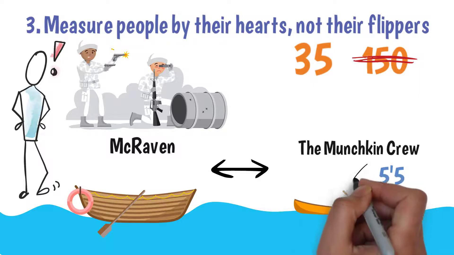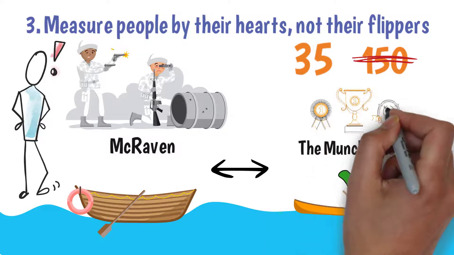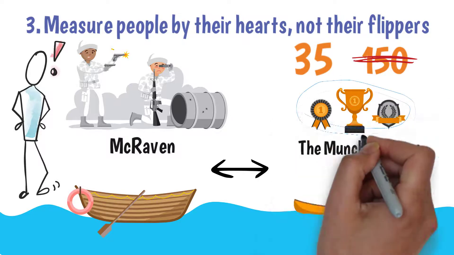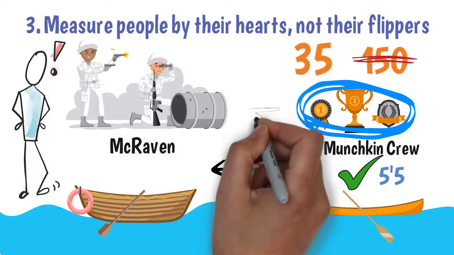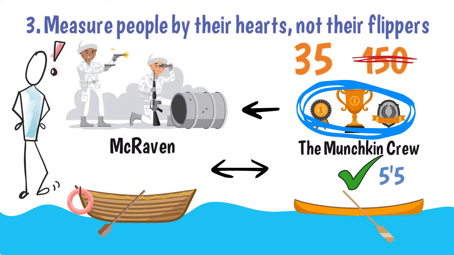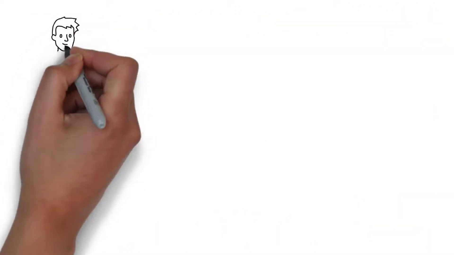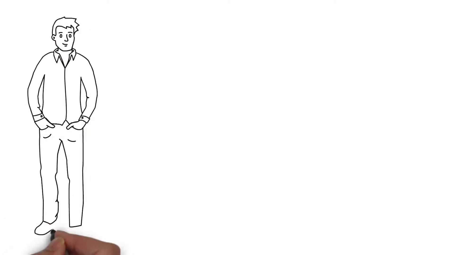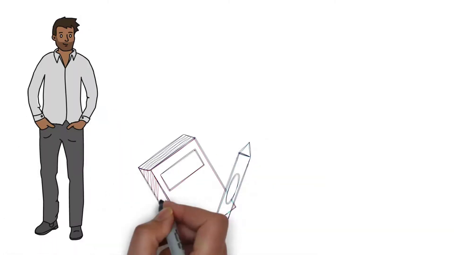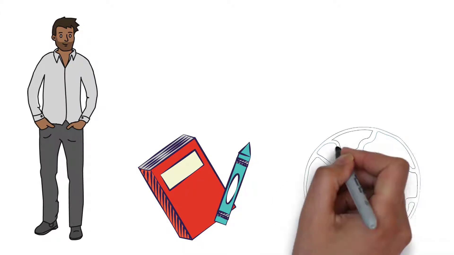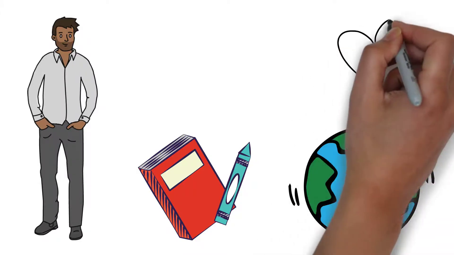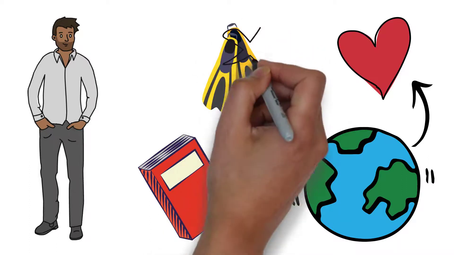However, the little guys were in fact the best boat crew and would always out-swim the other crews. This perfectly displays that only your determination to succeed matters, not the color of your skin, your ethnic background, education, or social status. Regardless of our physical appearances, we are all equal. Judging a book by its cover can make you miss out on what you stand to learn from it. If you want to change the world, measure a person by the size of their heart, not the size of their flippers.